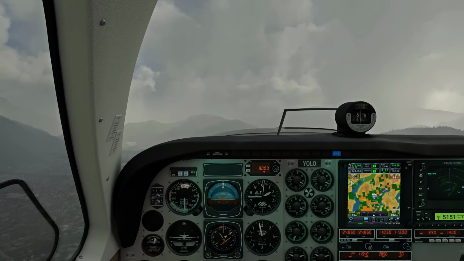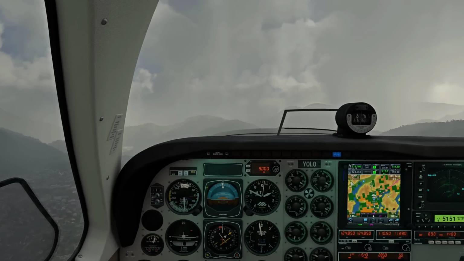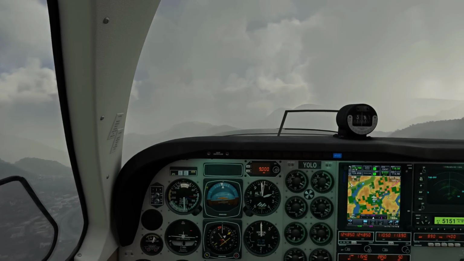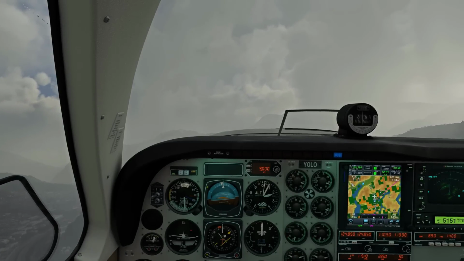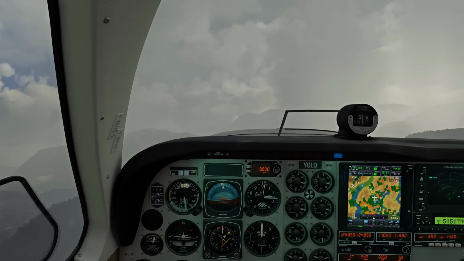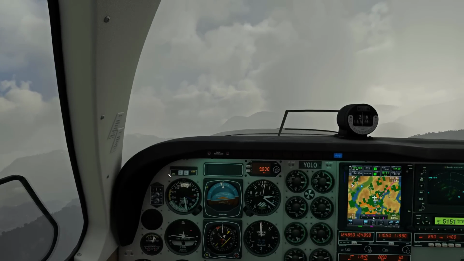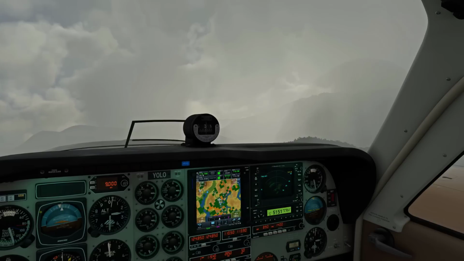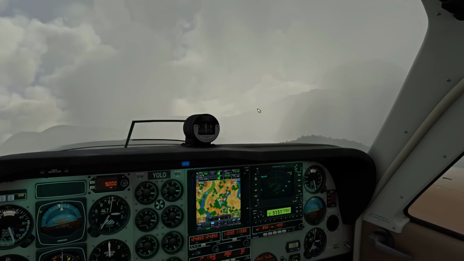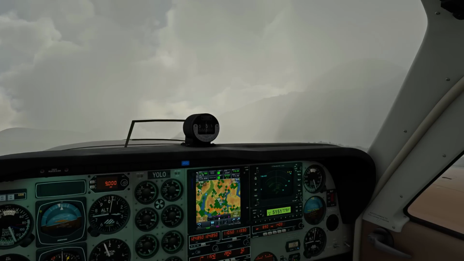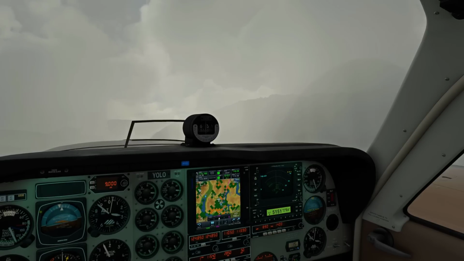But I am conscious of the fact that the introduction and the overview of FSCharter has consumed quite a few minutes. So we'll come back on those props a little bit. I got 25. Alright, looks like some clearish sky out here. We should be able to, yeah, we'll head in that direction, I think. Folks, I might see you during the cruise portion, or I may not. I may just end up with an approach into our destination.